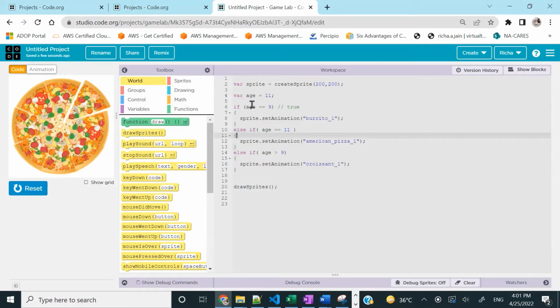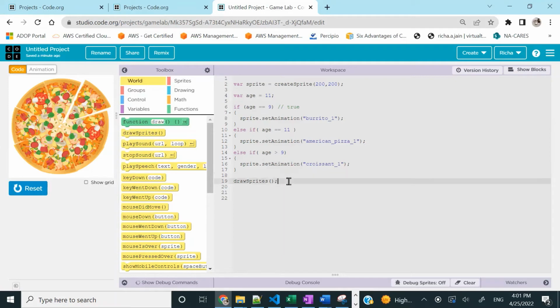So basically, once an if statement is found to be true, the program will not check the other else if blocks after it. So again, I'm repeating, once an if block is found to be true, the program will not check the other else if behind it. I have also explained this very nicely in my earlier video. Please take a look at it.